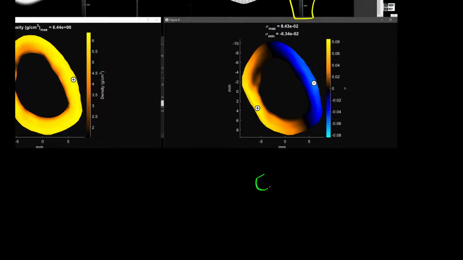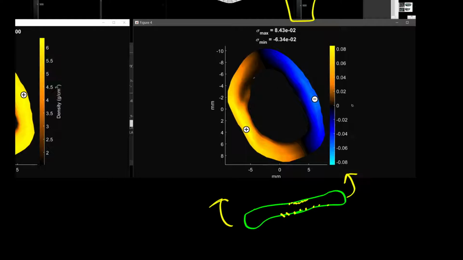Let me maybe redraw the humerus like this. So it's like we are bending it this way to induce compression right here and tension right here. So you can see the distribution of tension and compression in the humerus under this particular set of forces. And there's a few interesting things, one of which is that by virtue of the fact that you have positive over here and negative over here, there's actually a little area of the bone that experiences no change in its stress at all. So that's very funny.